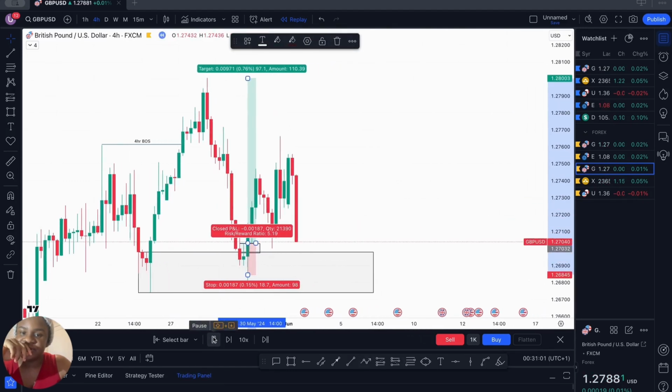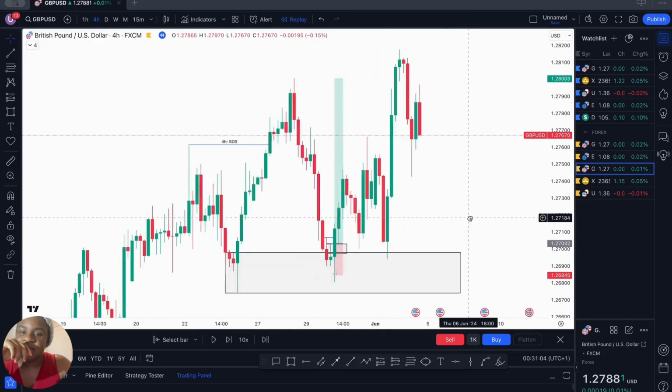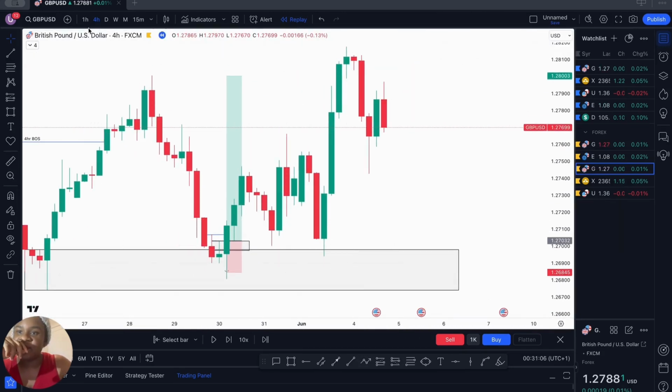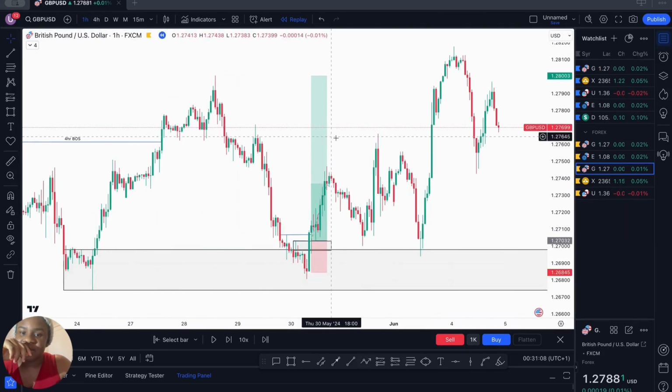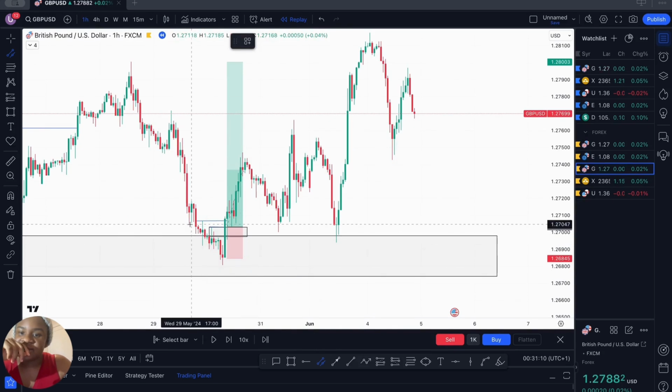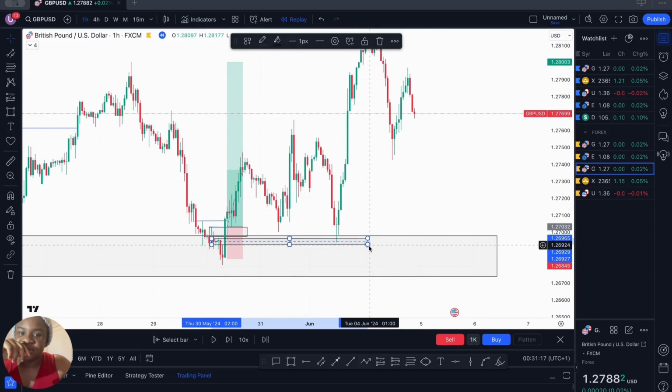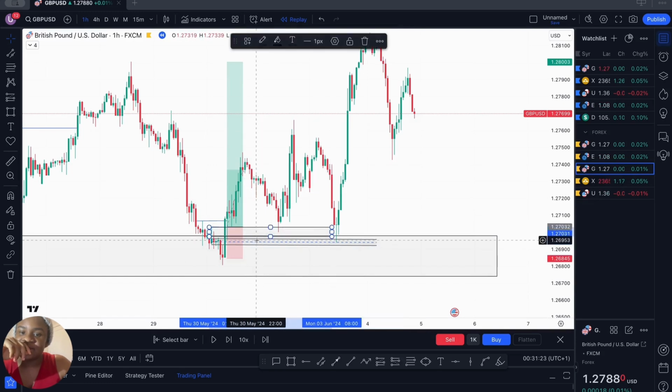And you can see it, right? And you can see what market did. Market still came back to the breaker block, and if I go down to my 1 hour, I will see that market came down to where, this was a swing point that was being broken, and market came down to where my fair value gap is here. Can you see it? A fair value gap here. So for those that miss this direct entry here with the breaker block, can still come back because market still came back to the fair value gap.